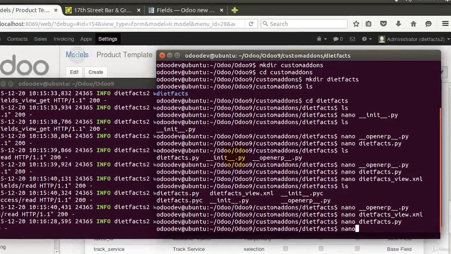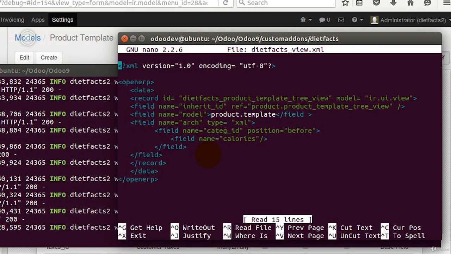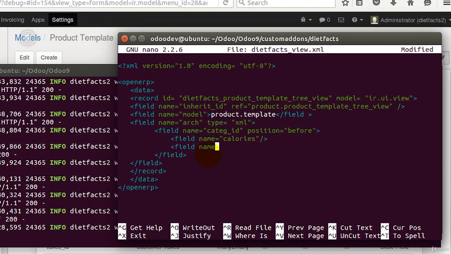Okay, so I'm going to nano the diet facts view. I can use my up arrow so I don't have to type. If you're a slow typist, that'll save you some time especially. So I open it up, I can come down here. And now, if you haven't already figured it out, now's the time to really think about it.